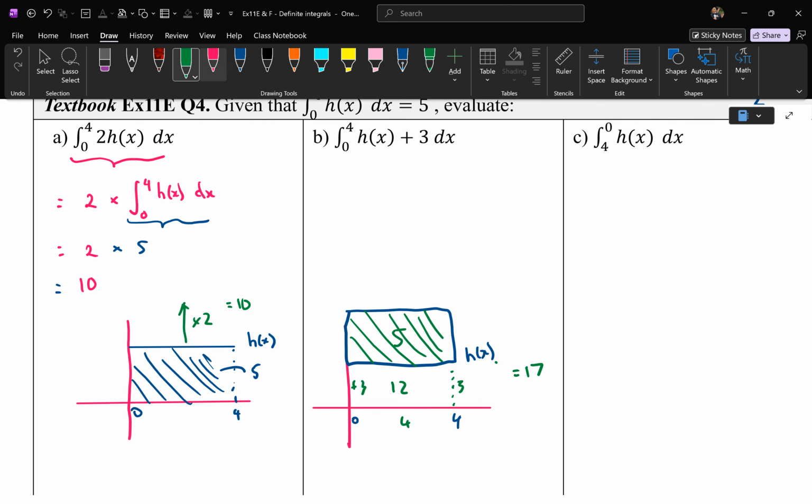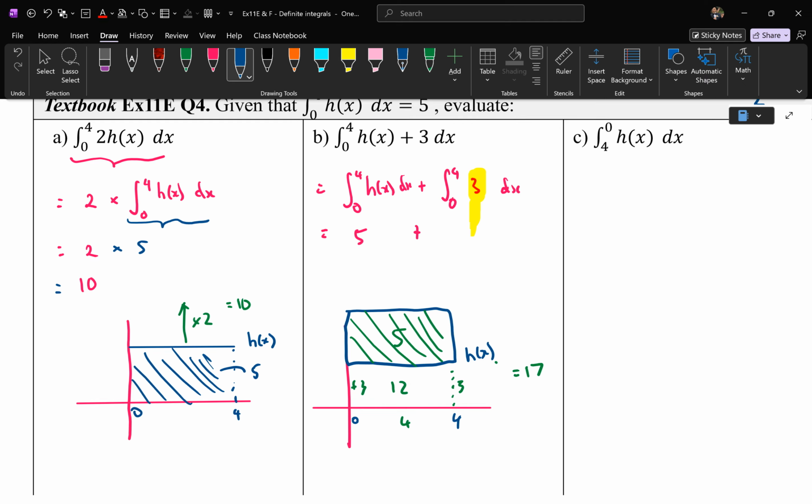But you can also apply our properties, and we could have split it up and done the integral from 0 to 4 of h of x plus the integral from 0 to 4 of 3 dx. And you would have said, oh yeah, this equals 5, because we already know that, plus, and then you do your indefinite integral. Now let's see if you remember, what's the antiderivative of 3 again? Let's go with, who's another student? I think it was Adonis. Adonis, do you do special? No? What's the antiderivative of 3?